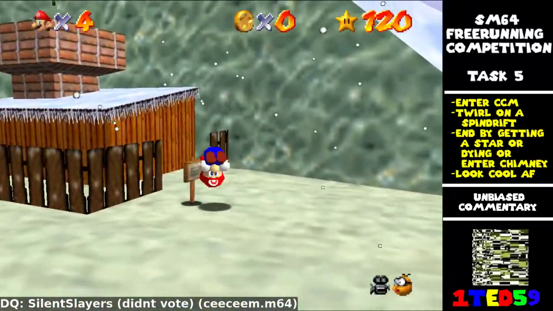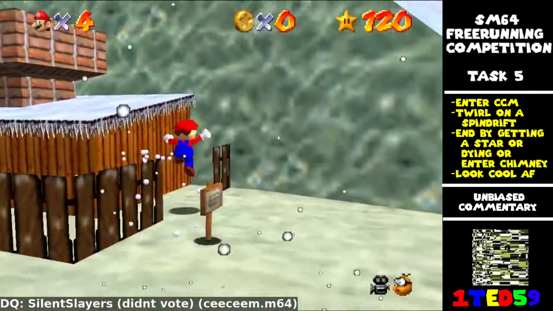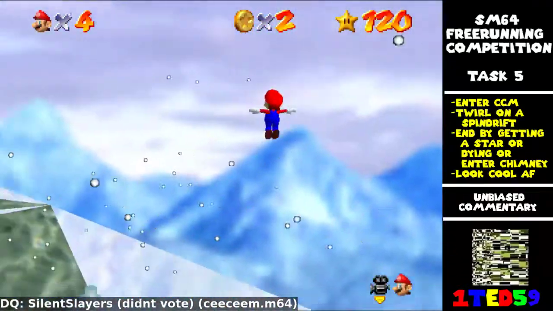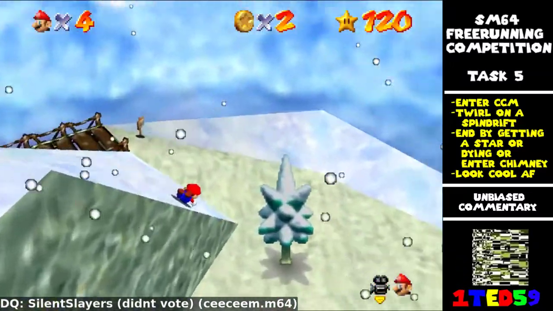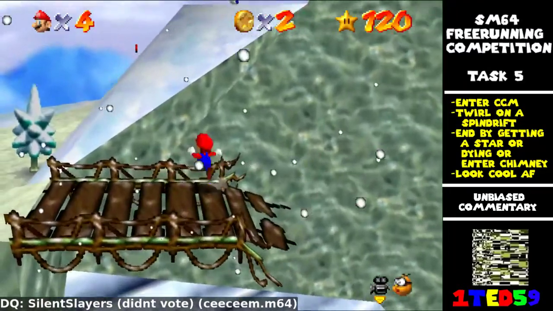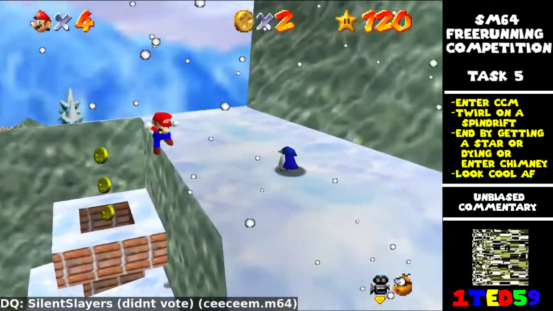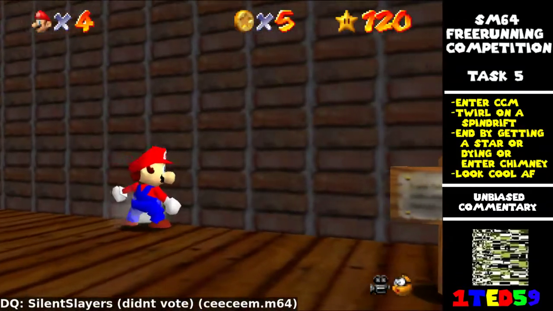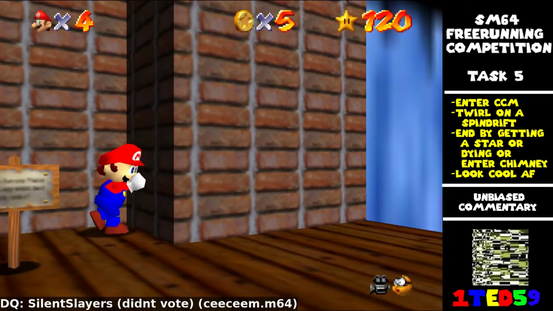Doing some fancy sign shenanigans. Whoa there. This free run is pretty good. I'm not sure the exact amount of points, it wasn't actually told to me, but I would like to know how many points this free run actually got to see if it would have been in the top 3. Or if it would have lost to the cinematic camera experience of number 5. Goes immediately into the cabin, and that is the end of the free run. Good job to SilentSlayers. Unfortunately, was not able to vote.